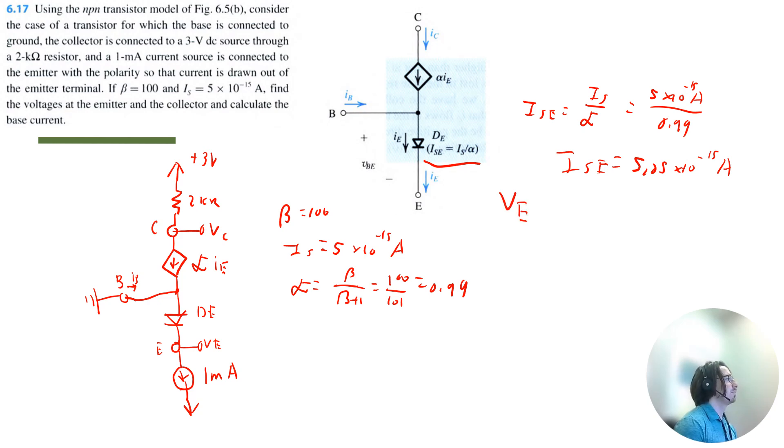Now I know my voltage at the emitter will just be equal to the voltage across the diode because my base is grounded. So Ve will just equal the voltage across the diode Vde. That will be equal to the negative value of the voltage across the diode, which is the thermal voltage times the natural log of the emitter current divided by the current from the diode property.